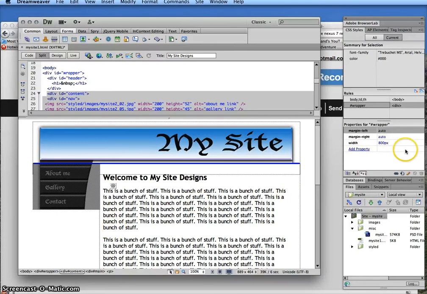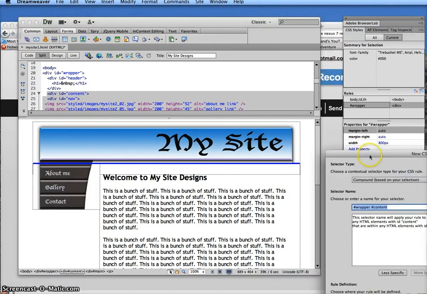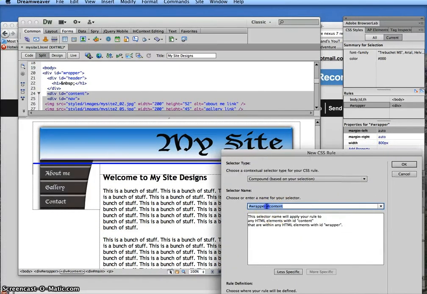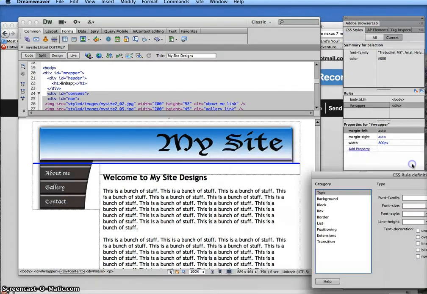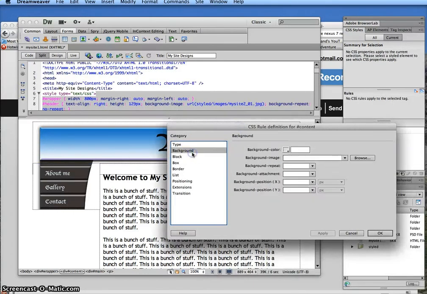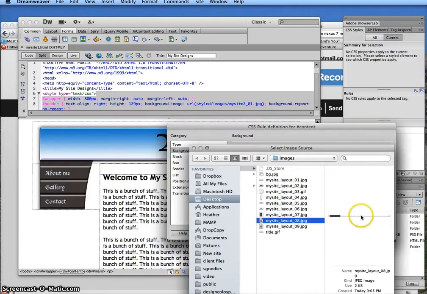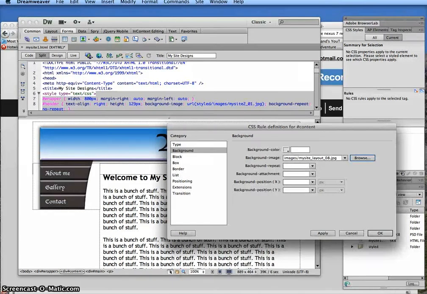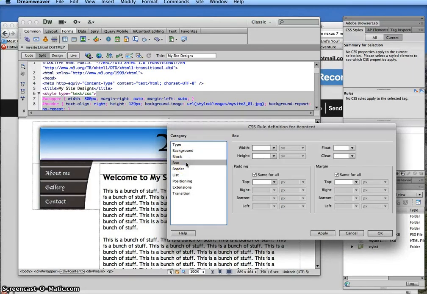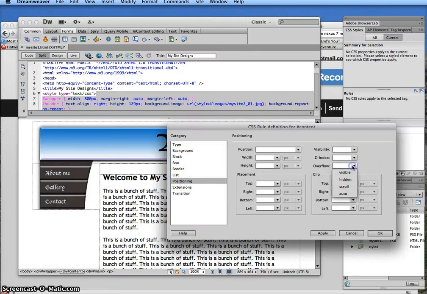Now, what I'm going to do with my content tag is I'm going to create a style. It's not going to be a compound, it's just going to be an ID style. And my ID style is going to have a background of that little slice that I created. I think it was 8. That is just this slice that goes all the way across like that. I'm going to repeat Y, and also I have to remember to, under positioning, overflow equals hidden.